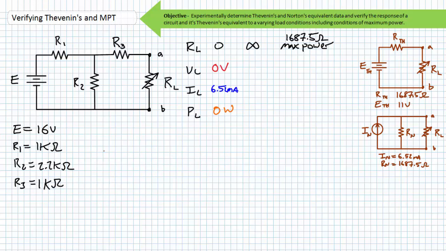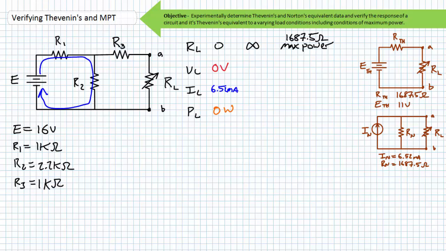Part 2. Open circuit conditions. Using the original circuit in open circuit conditions, the variable load resistor would be replaced with an infinite resistance. No current will flow through the infinite resistance or open. In this case, current will only flow through R1 and R2 and place these two resistors in a perfect series relationship with each other. Since the path containing R3 and the infinite load resistance in series with one another has no current through it, there will be no voltage drop across R3.